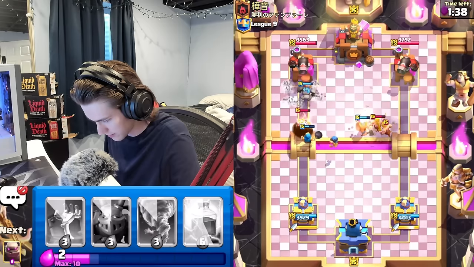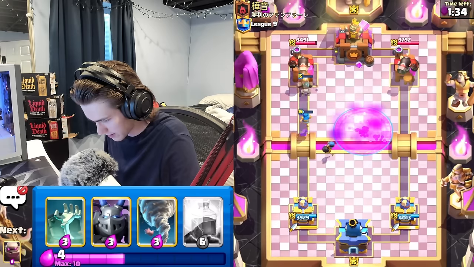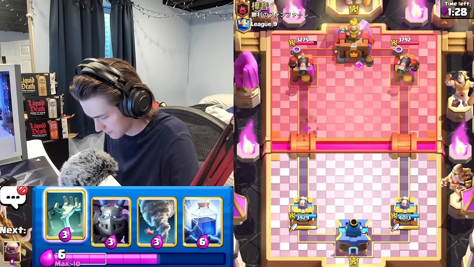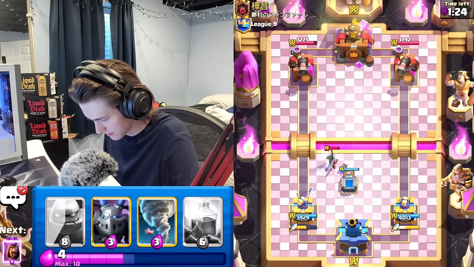Okay, I mean, he kind of wastes that Battle Ram right there. Wizard's still alive. He has to zap my Wizard. We get some solid tower damage right there. Alright, let's get Tombstone for this. Should counter it.